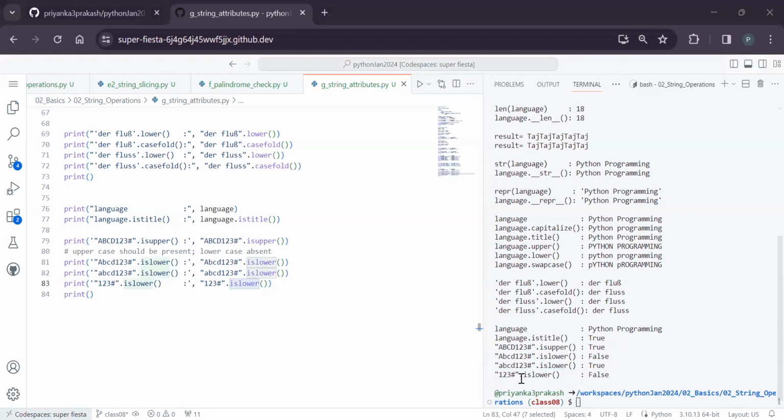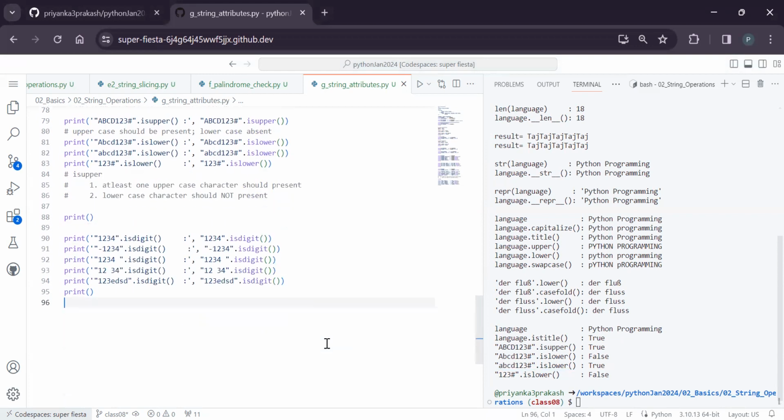So that is what we learned. Uppercase, everything should be there, but in lowercase, at least one character. Similarly, we have other cases where you can ask whether it is a digit.